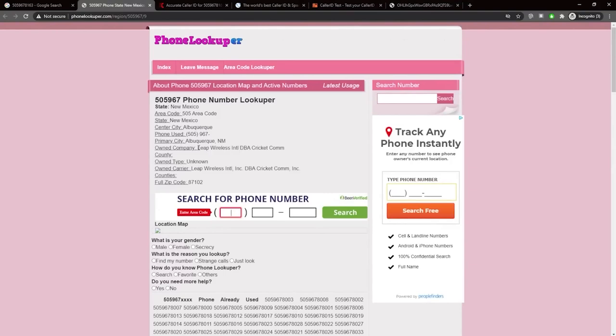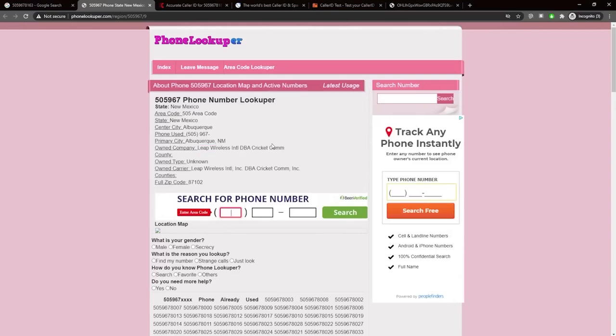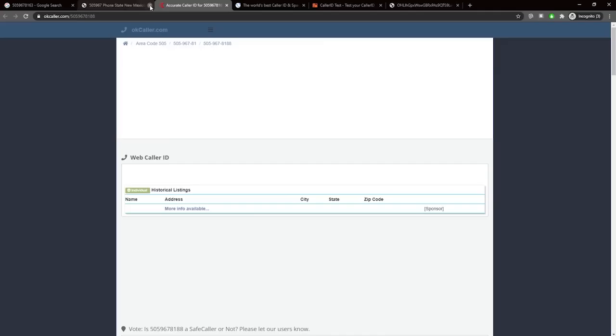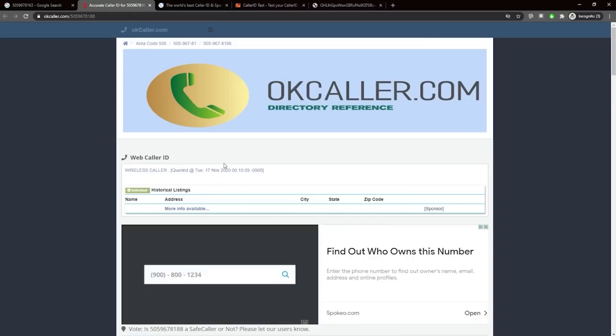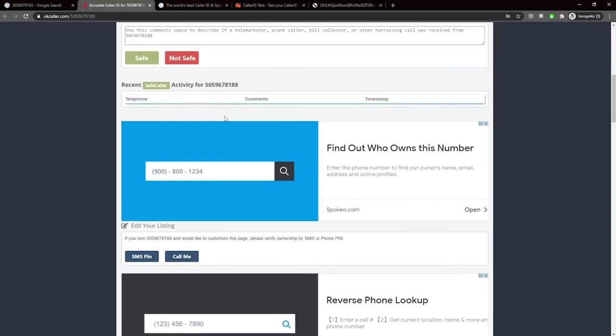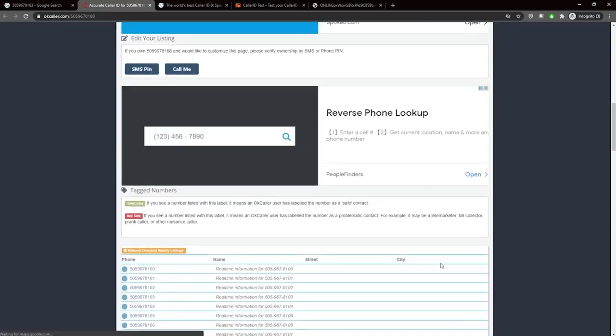Now, this is saying that we're getting a Leap Wireless, aka Cricket. So maybe somebody with Cricket owns this phone number now. Again, this is an old one for me, so who knows? When I had it, I was not on Cricket. Same thing here. We try a search, and who knows what we find out? Nothing here. These are just trying to tell you if they're a safe caller or not. We don't have any sort of information on this.